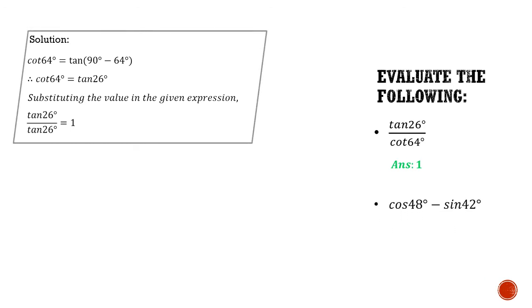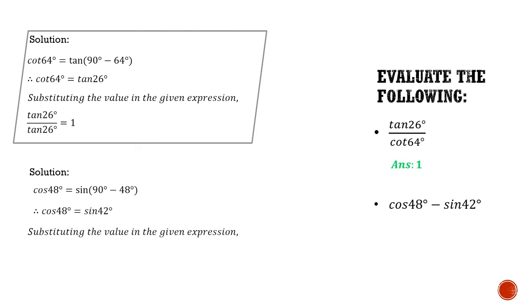The next question is about the same thing, and here they have given us cos 48 minus sin 42. Again, the same concept we have to apply. You can convert either of them. Let's convert cos 48 into the terms of sine value. So cos 48 can be written as sine of (90 minus 48), right? So cos 48 can be equalized to sine 42. The angles 90 minus 48 can be subtracted and you will get 42 degrees. So in place of cos 48, you replace the value sine 42, and what you will be getting is your answer equal to 0. Simple, right?